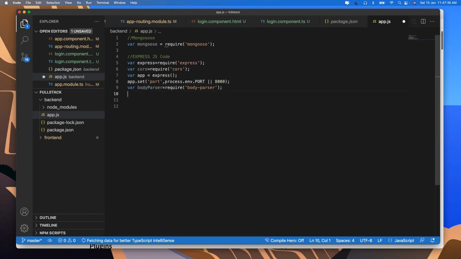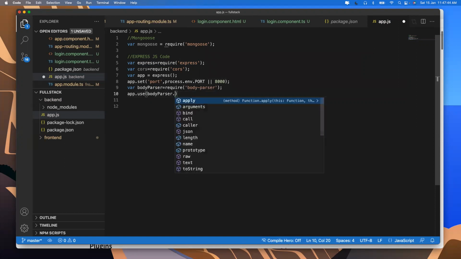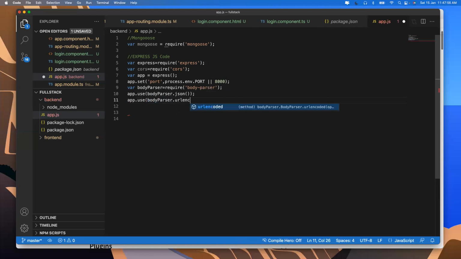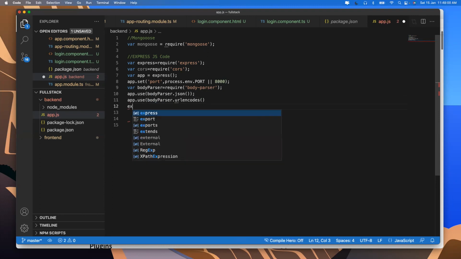Okay. Next, I will be using my body parser where I say that the data might come to me in JSON method, so be ready for that. And I will also say body parser, just in case someone is sending you URL encoded data, be ready for that also.